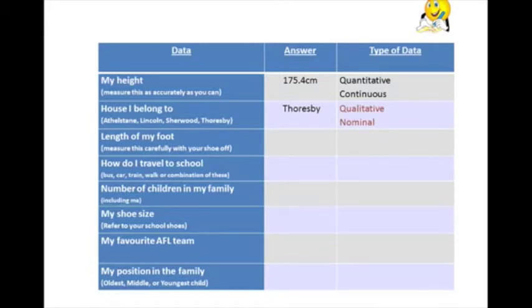Now your job is to fill in 2 words for the remaining 6 questions or 6 answers that you've written down there, please. First of all, deciding whether each answer there is number or not number, in other words, quantitative or qualitative, and then a second word describing each of those pieces of data. So again, I'm going to get you to pause the video and fill that out the best way that you know how. You're going to bring this information back into class with you. So let's pause and fill this in now.